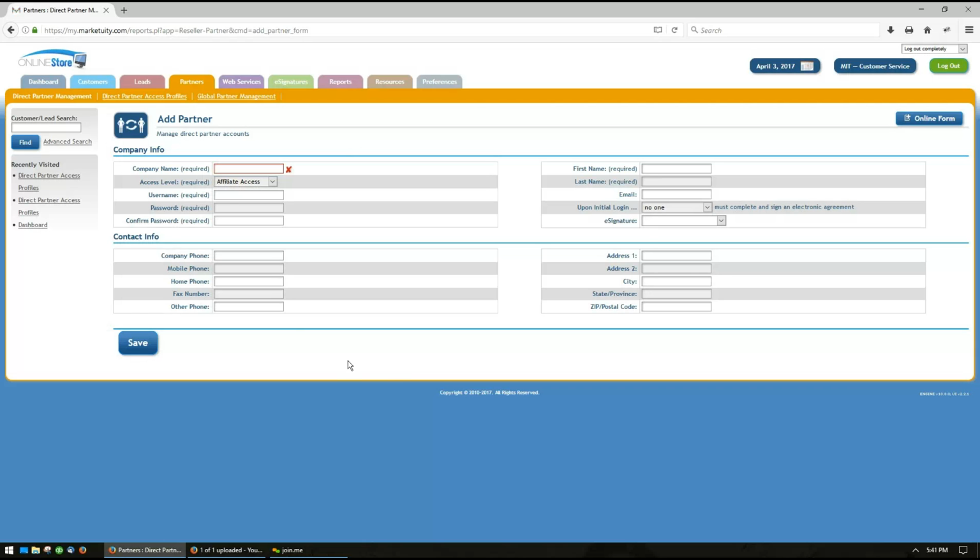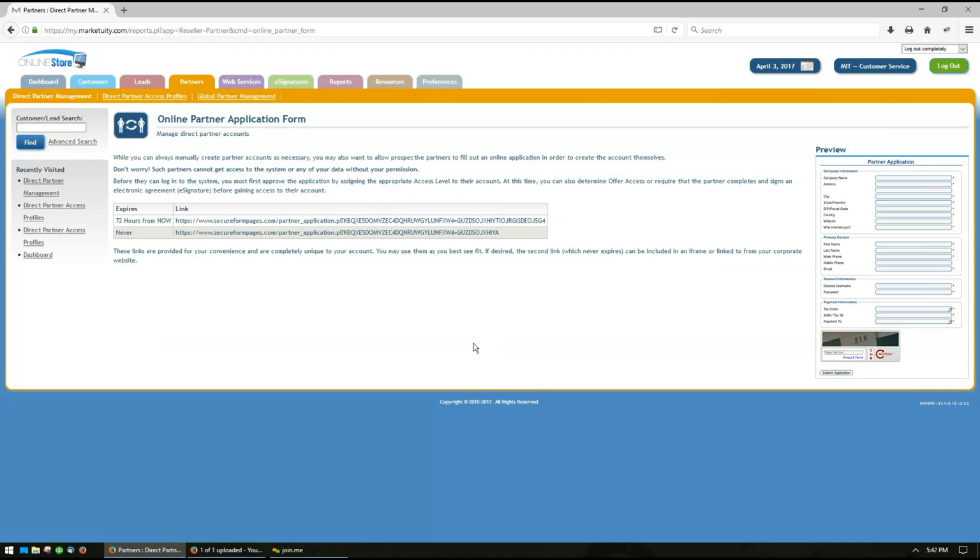I'm not going to necessarily go through those steps of filling that out, because there's also another way to do it, which is this online form button that I want to cover first. The online form allows you to copy a link that you can give to that partner, whoever that is, and let them fill out an online form that looks similar to this, so they can put that information in instead of you having to do it. So it depends on the situation and whether you want them to do it or if you just want to do it yourself, but there are both options.